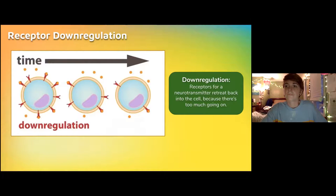Very loosely defined, yes. We don't have a lot of very concrete information on how downregulation occurs. It's just another piece to the puzzle to be aware of. To my knowledge, long-term downregulation will only happen if you're rolling super consistently in a short time frame, because that way your brain is basically trying to protect itself by compensating in reverse. It's like, oh no, I just keep getting hit with these waves of excessive amounts of serotonin, so I have to rein this in a little bit, otherwise my system's just going to be going haywire all the time and it's not going to reach homeostasis. Does that make sense?